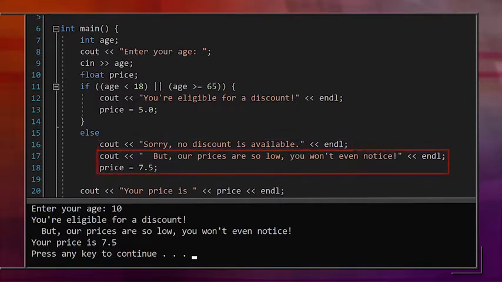The other lines, the second cout and setting price to 7.5, will run for every situation. The fact that they're indented doesn't matter to the computer. They need to be in curly braces if they only apply to the else. Now this is the sort of mistake that happens easily, even to experienced programmers, when people aren't careful to put curly braces around their if clauses.